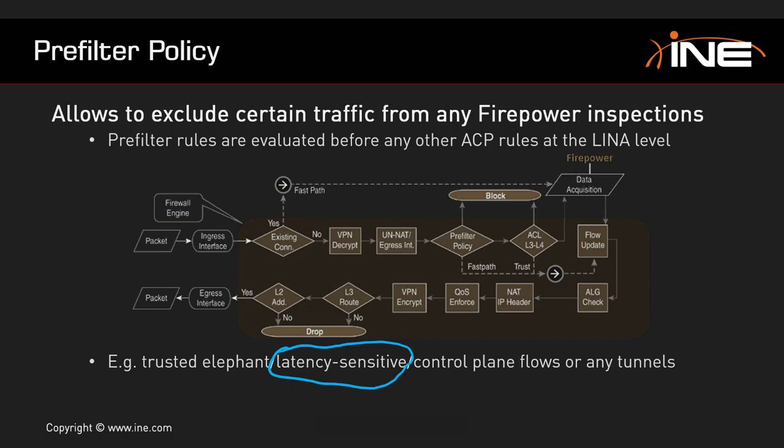Now, another example is when you work with a large amount of packets, like backup communication, very large flows that are also known as elephant flows. So stuff like replication, this is something that you don't really want to push through FTD. This traffic is generally trusted, and you don't really want to process those packets with those special engines. You don't want to use IPS, you don't want to check for authentication, do security intelligence, stuff like that. It's not needed. You just want to move those packets as soon as possible. Okay, the same might also apply to control plane traffic, like maybe when you do BGP across the FTD.